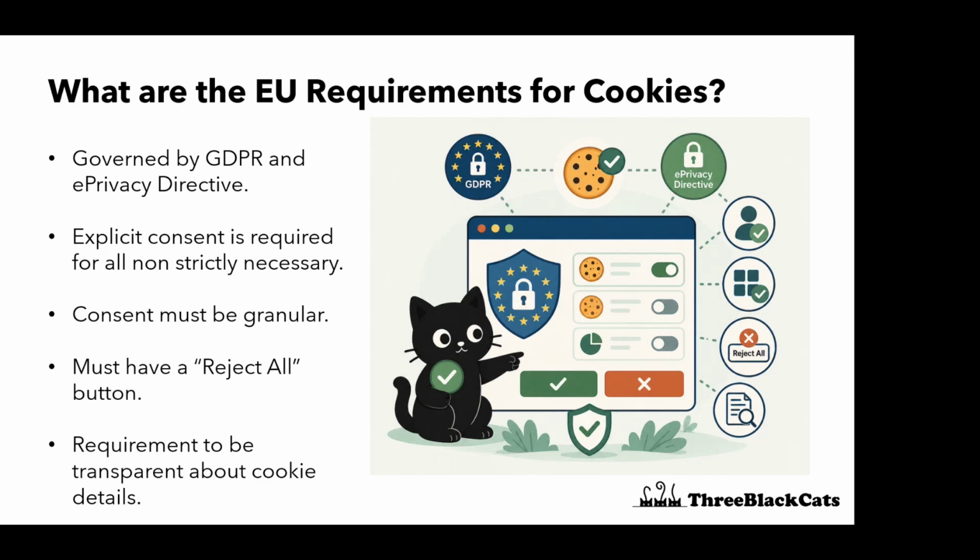We also in Europe have that requirement to be transparent about our cookie details. So it's not enough, like in Oz and New Zealand, to say we use cookies for marketing purposes. We actually have to provide that detailed list of exactly what cookies we have and why, which categories they're in. So that is that example we looked at earlier for Ripco. That is them being very transparent about what cookies they have got.